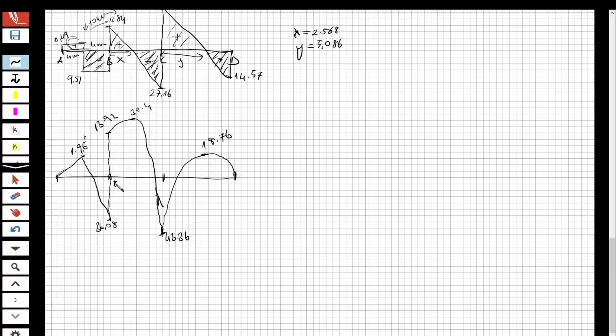So now this is B, this is A. I forgot to write the notations. And this point is this point, okay? And this maximum point is also this one. Now I guess you understand how to solve this question and draw the shear and moment diagrams of the moment distribution questions. The question is solved.